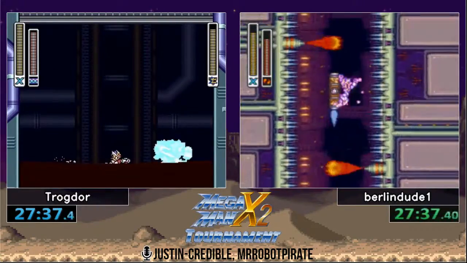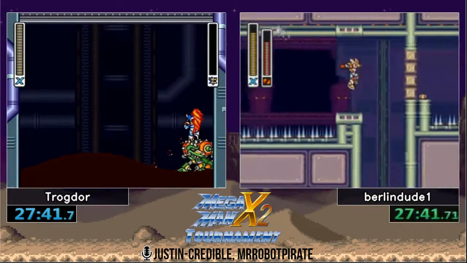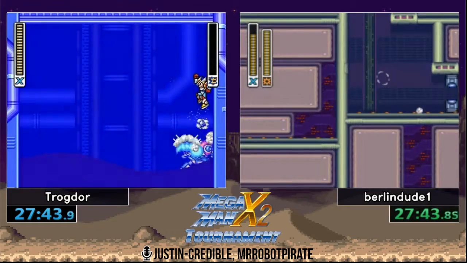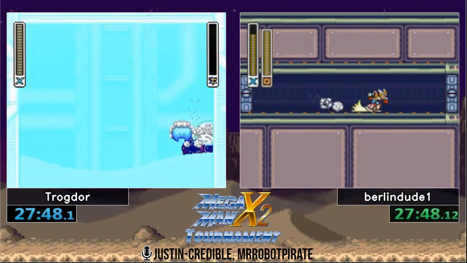So you have to hit 4 chains like you would in the initial fight, and then after the 4th chain, you have to weapon cancel and then go right into a Shoryuken. And Trogdor gets it. Very nice.